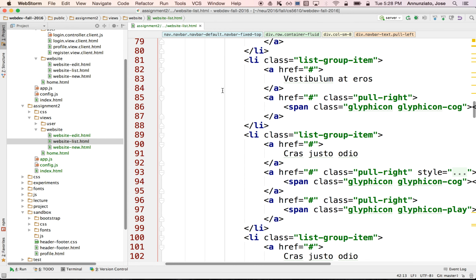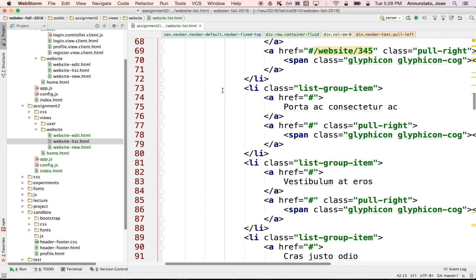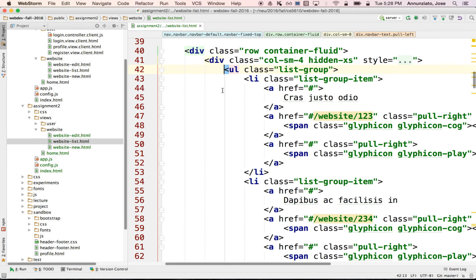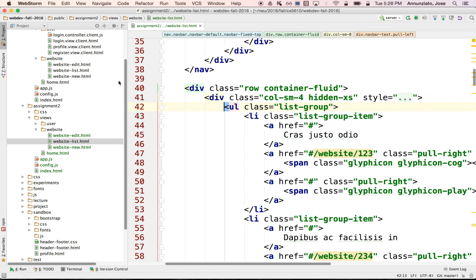Eventually the array of JSON objects will come from the server, having queried some database, and then the server would respond with an array of objects. But for now, let's see how we can render dynamic content here on the page. Right now, this HTML is implemented in this website list, and there is no controller responsible for this particular page.